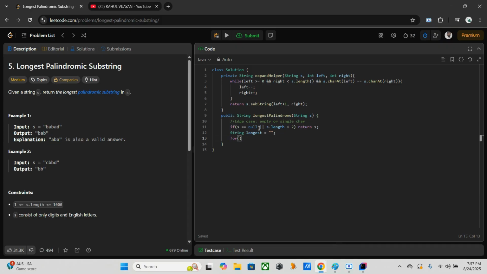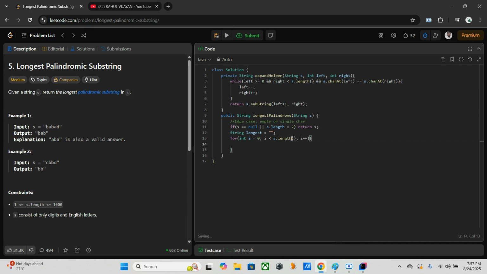For that, for int i is equal to 0, i less than length, i plus plus. Okay, fine.